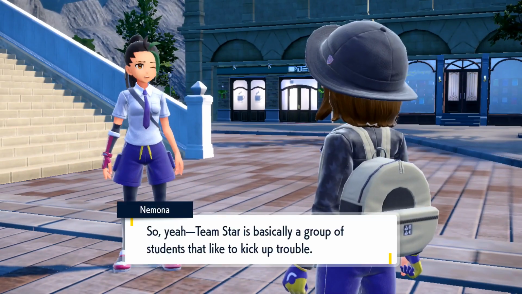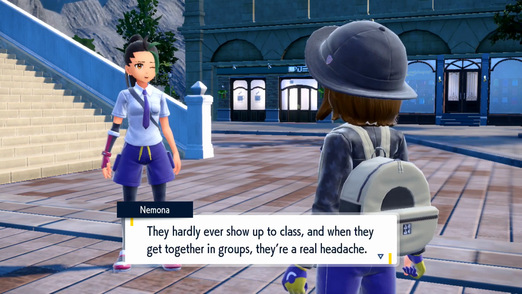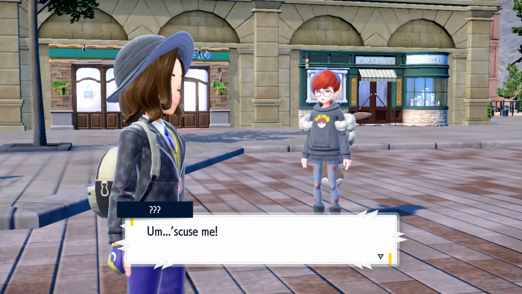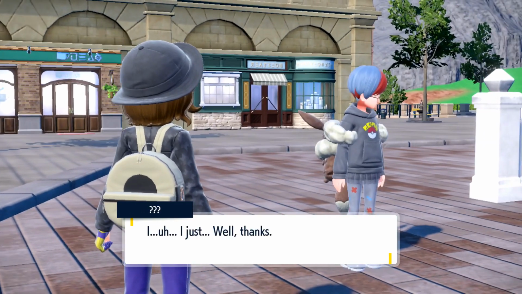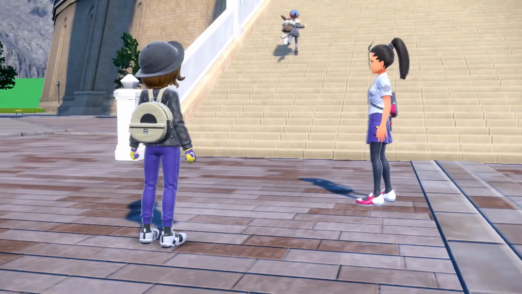So yeah, Team Star is basically a group of students that like to kick up trouble. They hardly ever show up to class, and when they get together in groups, they're a real headache. Even the teachers don't know what to do with them, from what I hear. Excuse me. Oh, it's Four Eyes. I just, thanks. So yeah, see you around. Bye, Four Eyes.